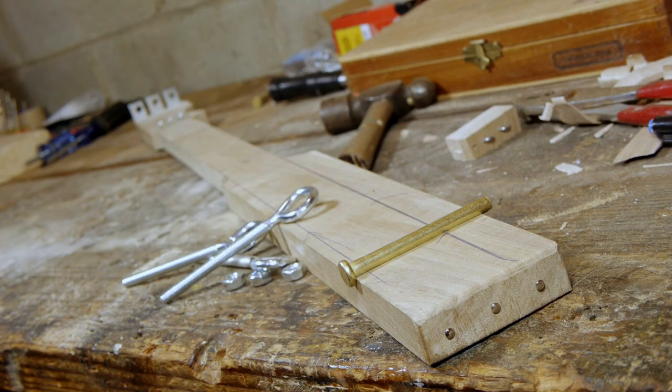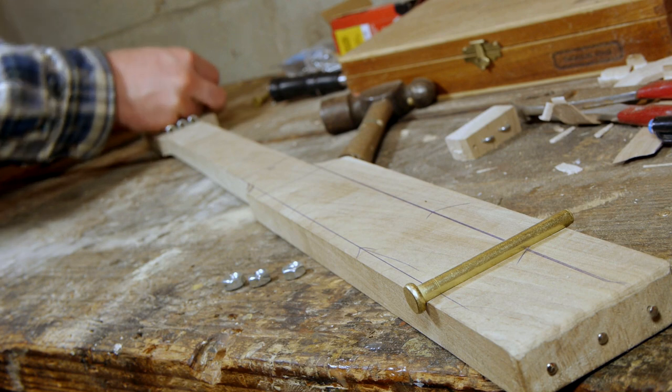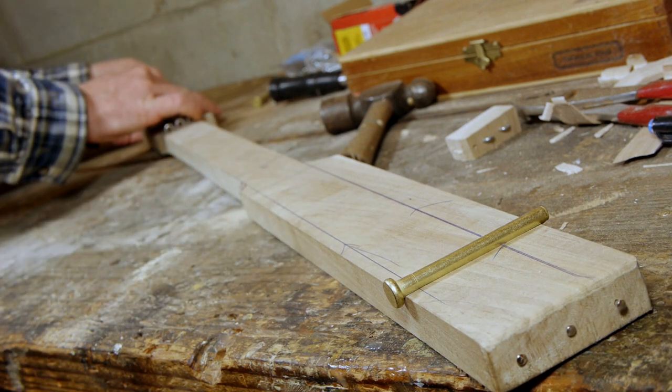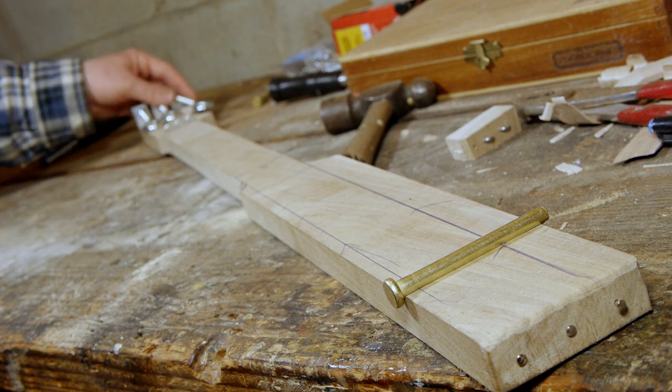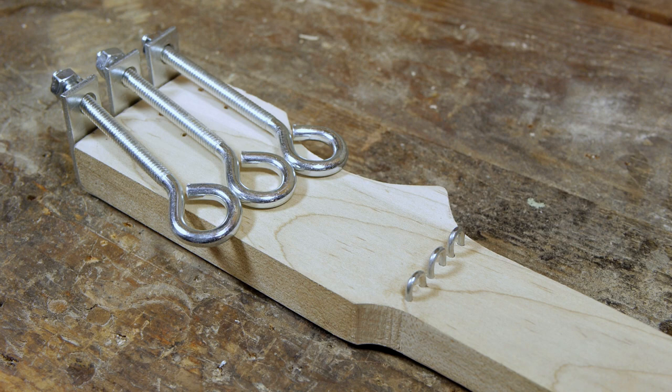Now at the very base of the neck, three holes are drilled to loosely fit these short pins, or small nails, which will hold this side of each guitar string. If your goal is to make a fretless guitar, to be played primarily with a bottleneck or brass slide, the neck would now be complete as soon as all the remaining measurement marks had been sanded clean. I've decided to go all the way for this video in making a fretted instrument, so that's what I'll be getting into for the following steps.